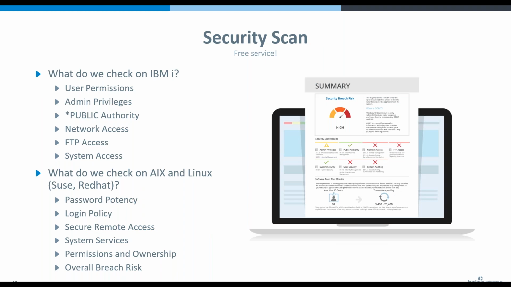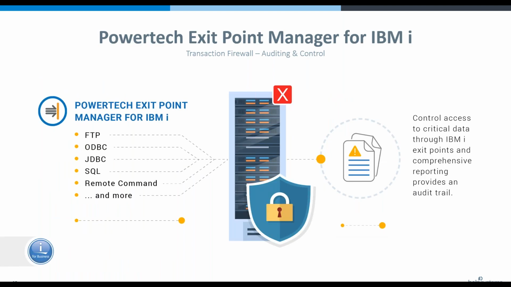All right, when we're actually talking with customers, we always start with our security scan. This really gives us a high-level overview of where you're at on your system. We go through and check multiple areas of security on IBM i. We also have this for AIX and Linux. So Tom was mentioning that we do have multiple platforms that we're able to provide reviews for. This is a great place to start. It's free, which is cool, and most times you get an hour review with us, and we'll go through and talk about what it found.